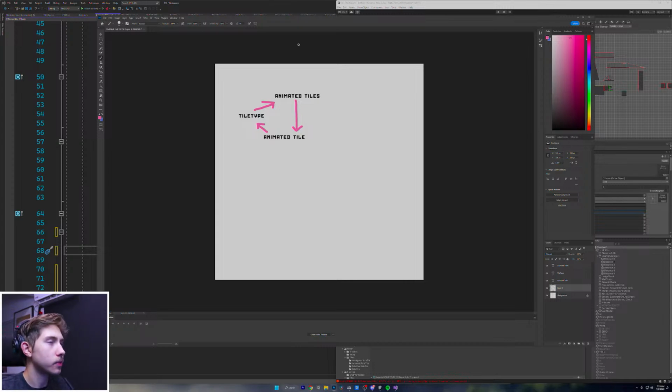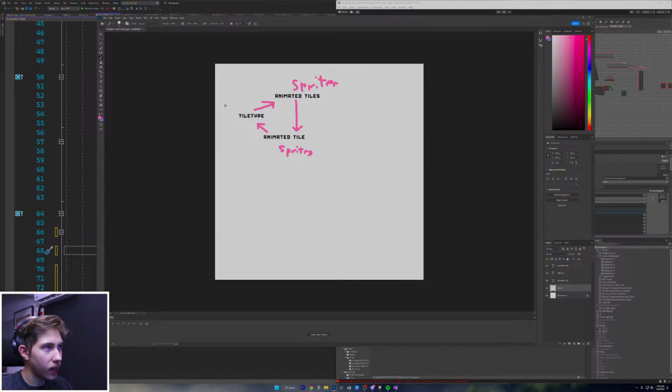Now, how to accomplish that? Right now, this takes in sprites. This takes in sprites because they're the same right now. Right?